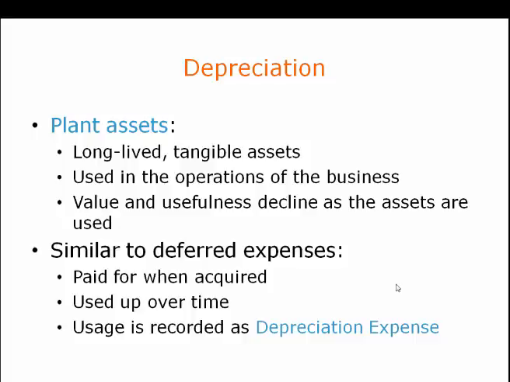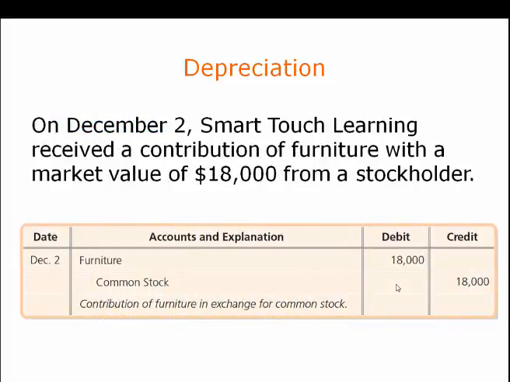Depreciation. Depreciation is expensing of long-term tangible assets, and the assets are used within the operation of the business, because you may have assets that are not used in the operation of the business that they're still holding. And what we're trying to do is show a decline in the value of the assets because we know that we've used those. And it's like deferred expense, and we're going to use an account called depreciation expense. There are several different methods that you can use to depreciate an asset, but we're only going to cover here something called the straight line depreciation method. So what we have is, if you remember from the other chapters, Smart Touch has furniture for $18,000.